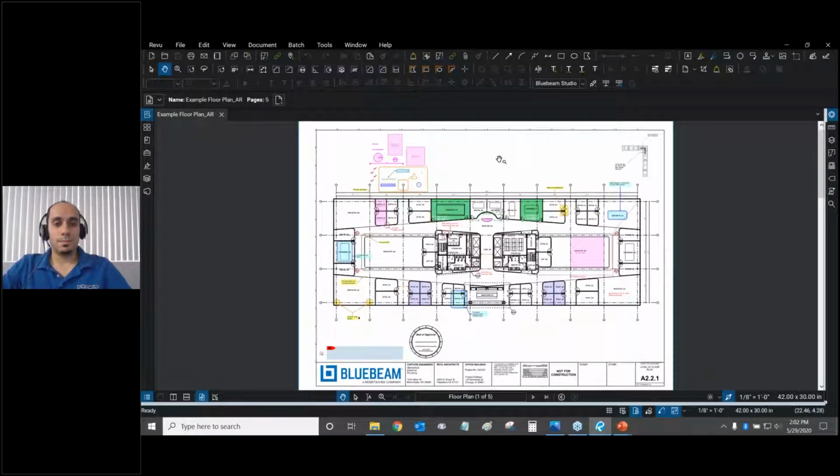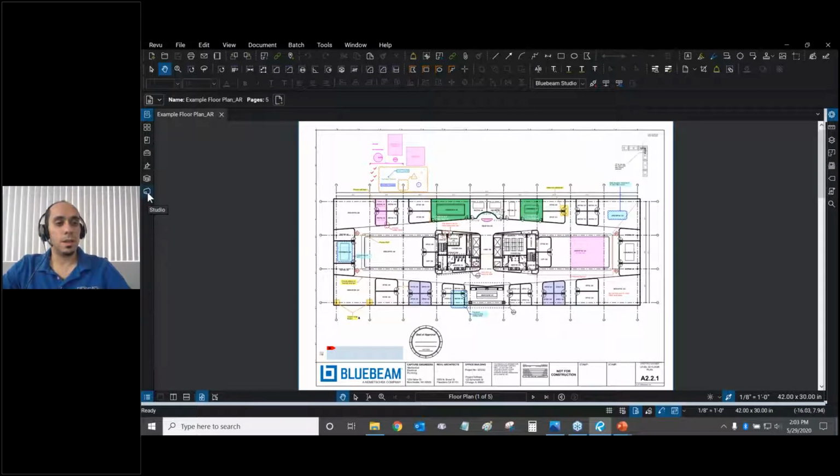So I'm in Bluebeam Revu right now, and I have opened up a local file. I can tell that it's local because if you look next to the name, there isn't a special icon next to it. But when I'm in Studio, I can tell whether I'm in a Studio Project file or one in Studio Sessions. So let's look at Studio now.